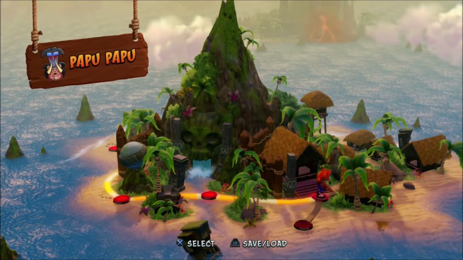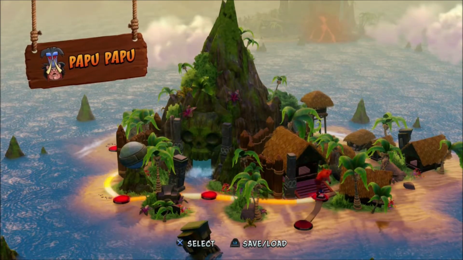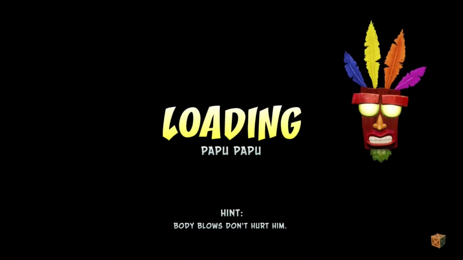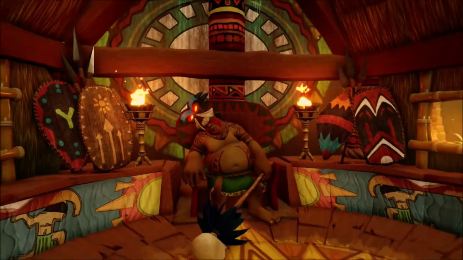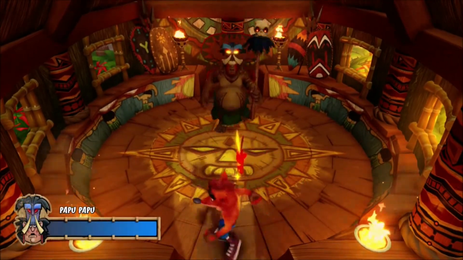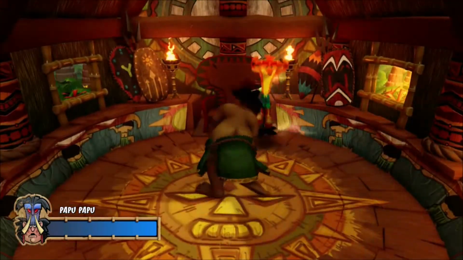Alright, we're up to the first boss. Holy shit. I thought there was going to be another level. This is the first boss and the major boss of Insanity Island. This is Papu Papu. Arguably one of the most racist things in any game. Papu Papu is one of the natives of Insanity Island, or at least the native people.